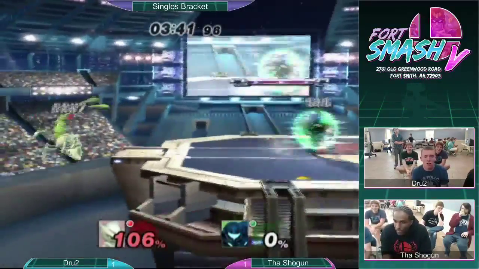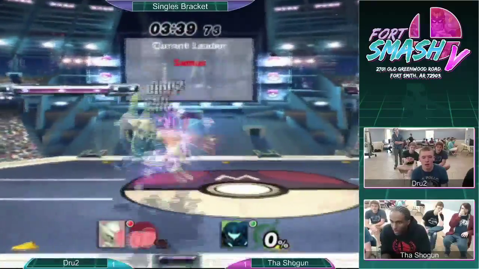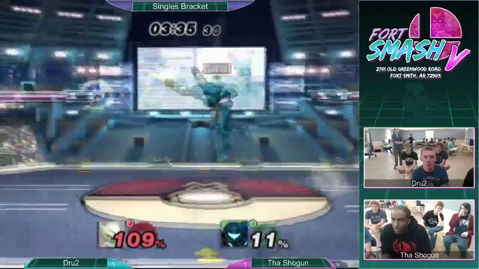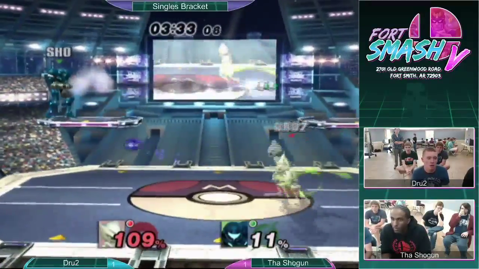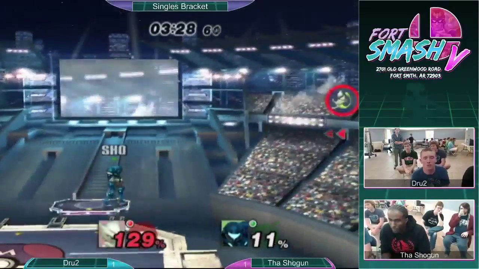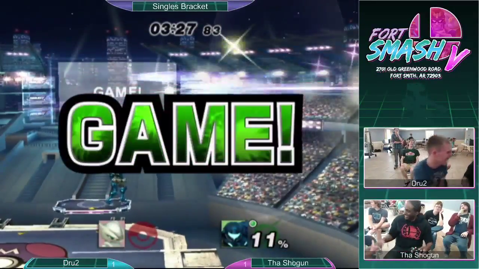Dru2's gonna have to do some fantastic juggles, because when he's going off stage, he can't really trade with Samus anymore at this percent, especially not in ice form. He's going to have to get some really good strings. That up smash is not gonna cut it, and a forward air is gonna seal the set.